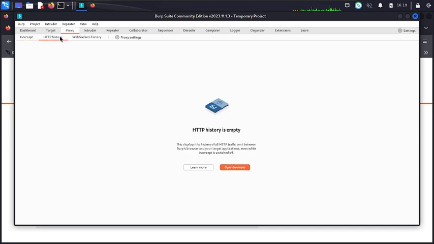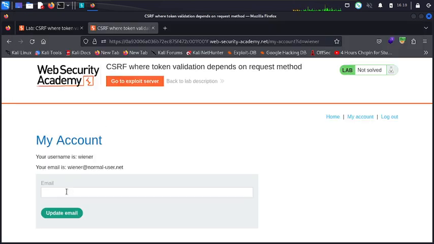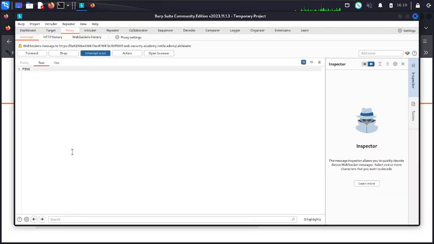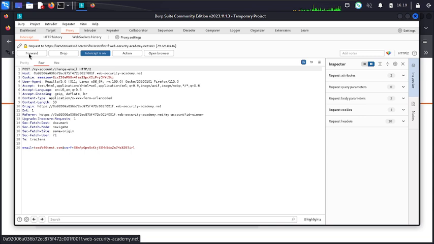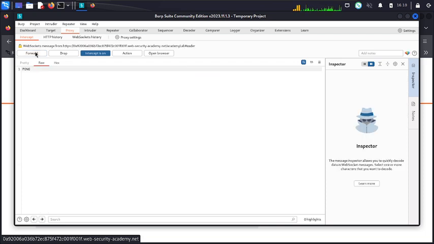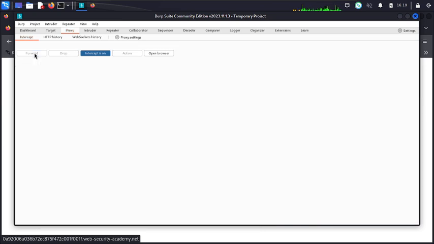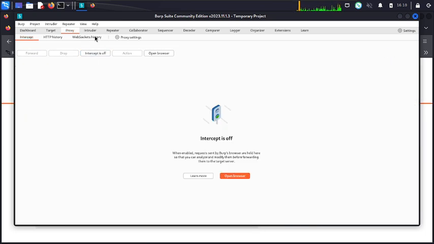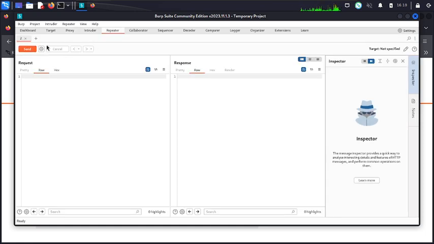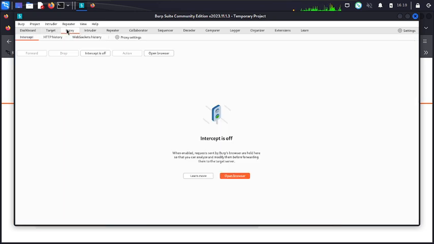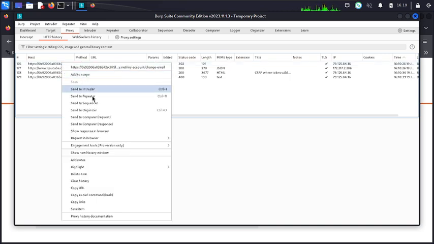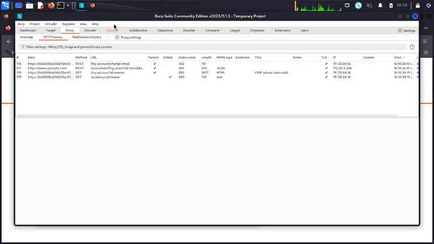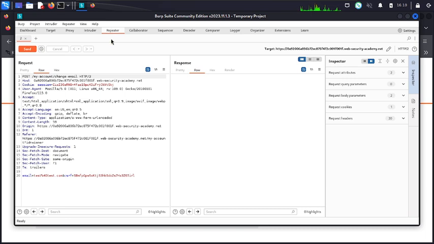And let me change this one here. Okay, now it's working. Let me go back. So here we're going to do the same test as before, let me click update. Let me go to PortSwigger. Here we are. This is our request. Forward, forward, forward. If you don't see this, don't worry. It's okay. We are going to turn it off so we don't get all the requests all the time. So proxy, HTTP history. This is the request. We want to send it to repeater, the post request with my account change email.